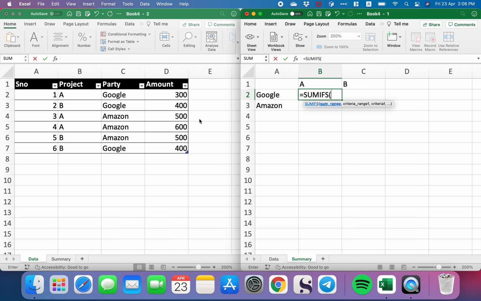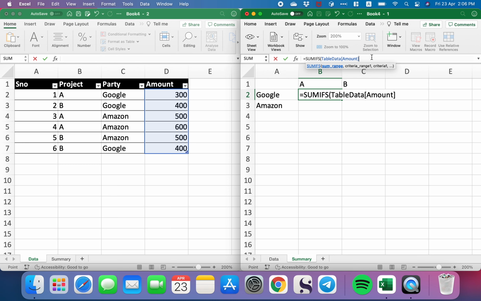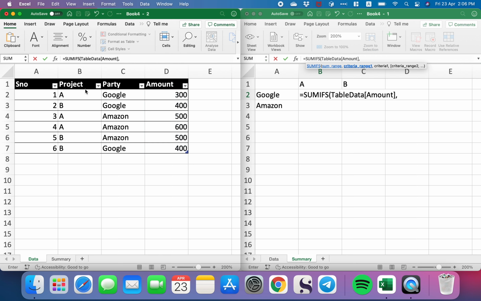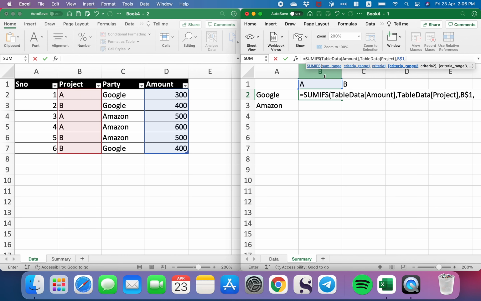We'll just take SumFS, the sum range. We're going to take our amount, table data amount. I didn't want to type it in, so I just selected it. Now our criteria range, first of all we want to check which project it is. So there we go. Our value, we wanted to check that it's this project. And for those of you who don't know, F4 will freeze either the row or column, or row and column. So we're going to go that we want the row frozen because we want to copy paste this again.